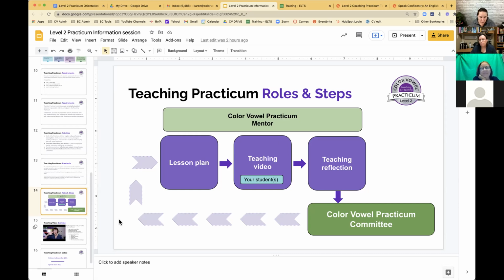You might be teaching a group, you might be teaching an individual. And in some cases, if you're not teaching anybody right now and it's a new person, we'll want you to establish already a teaching relationship with them so that they're already somewhat at least onboarded to Color Vowel. It shouldn't be their first class or their second class with it. It should be something that they definitely grasp, so that's not the teaching point. Ideally, it's more to do with language and context that are important to them for their future, rather than Color Vowel for the sake of Color Vowel.